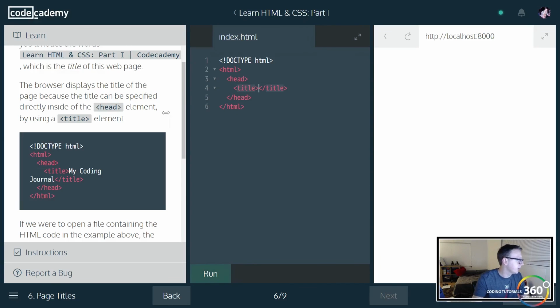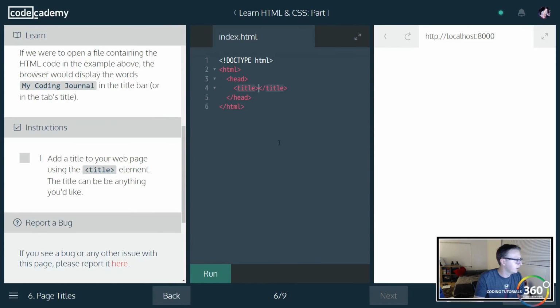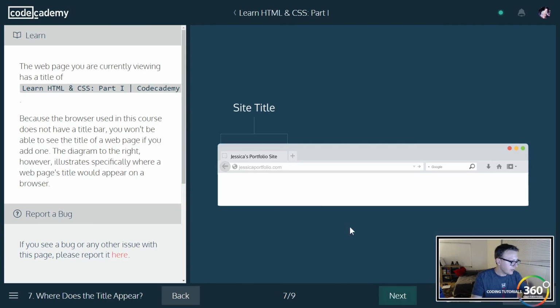So we'll go ahead and, what's it, does it want us to put anything? We'll go ahead and do HTML-coding-tutorials. We'll shorthand this, CT360. Let's go ahead and run that. And you'll see right here, they give us a nice example.